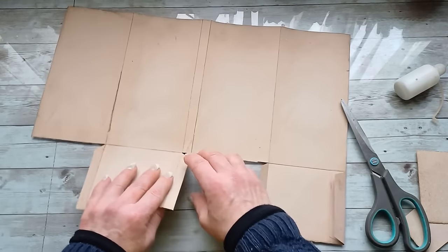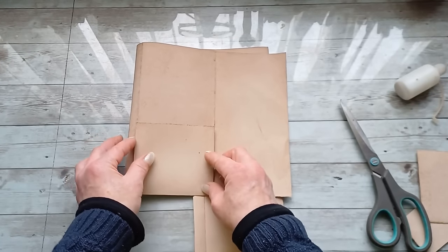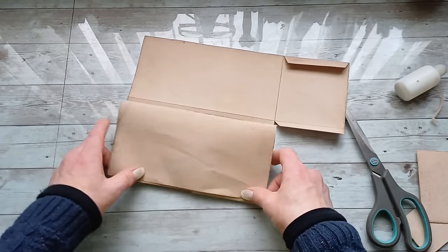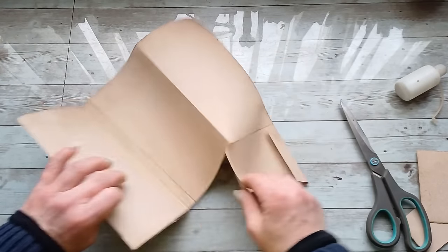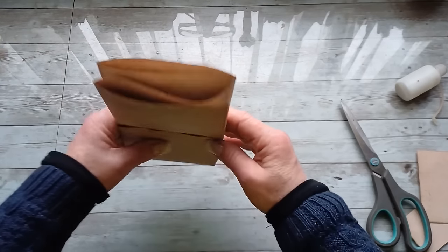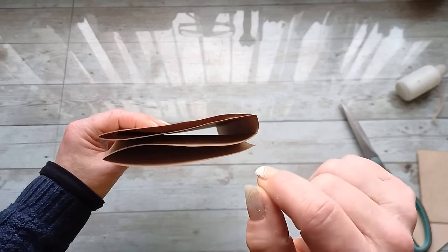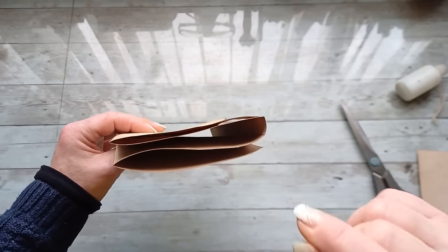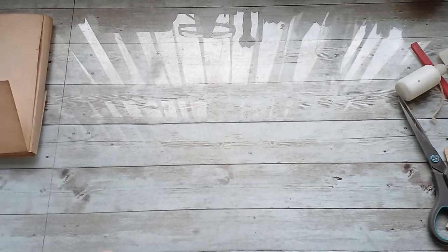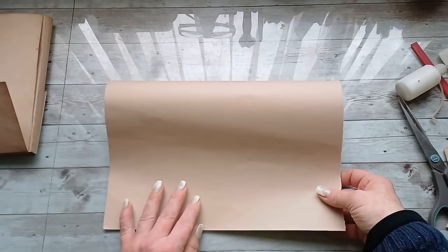And I do have another pocket that can be on the opposite side. So I had one of my basics done, this is just base, and it's base with a spine. Then I have created one which I added inside, and that other one was without this spine. So I'm gonna grab that other half and just fold it in half.